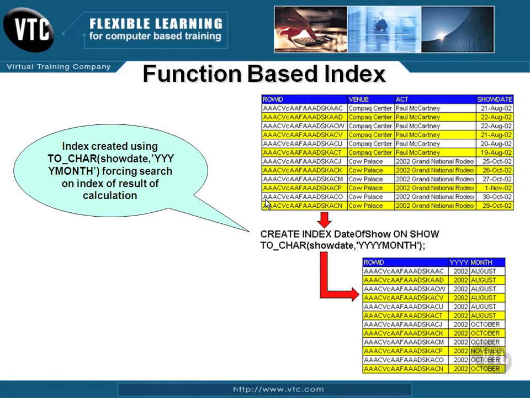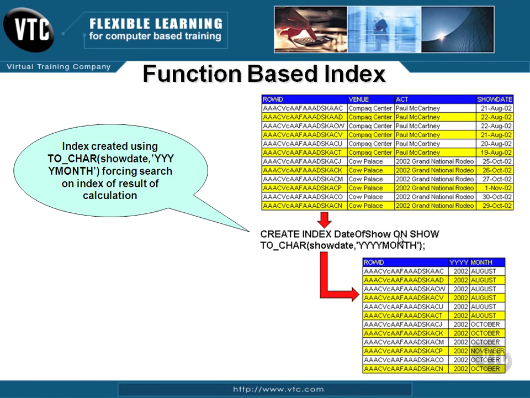A function-based index. Now this is an interesting one because, as I said before, what it does is it applies an expression and generates index values out of the results of the expression, which is why it's called a function-based index. Function-based indexes create binary trees using the results of expressions, or an expression applied to all columns or items of data that you're indexing from a table. And all I'm trying to do with these diagrams is just show you how it works, the same as the B tree and the bitmap, so that you understand what you're actually doing.